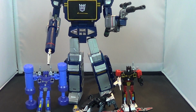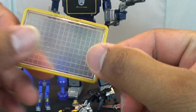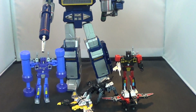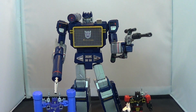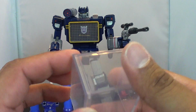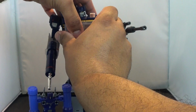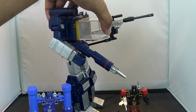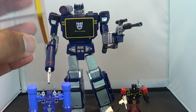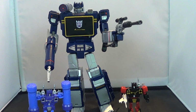Geez, I'm still forgetting stuff. He does come with this little grid pattern that you can actually take and put it over his chest piece here. So now you got that on there. And that's because he comes with this empty Energon cube, which you can put stuff in. But you can also take this part off and peg it to his chest. So now you have him making Energon cubes. And it just sticks there when it's done. I love the pop that it makes when it comes off.